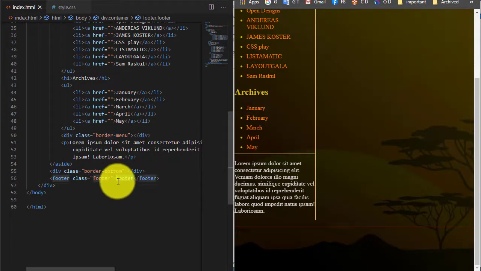Now it's time for the footer. We will put a paragraph and the text inside it.